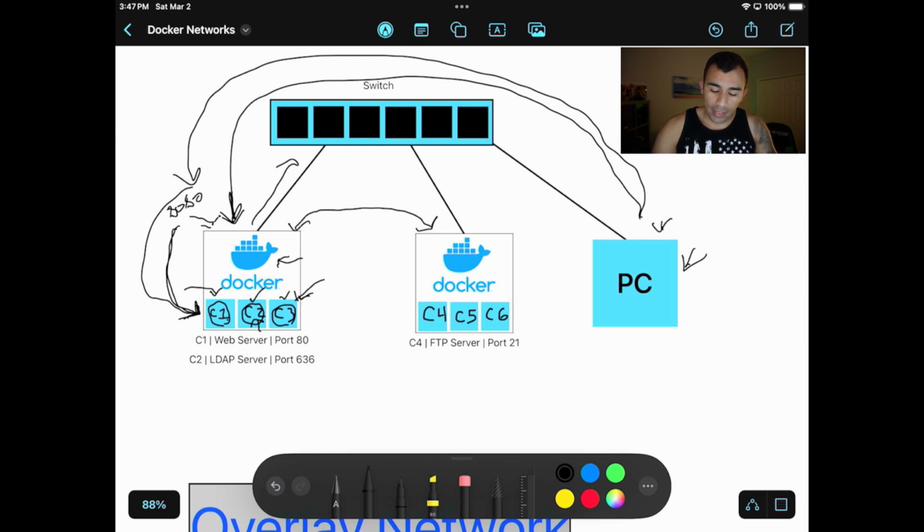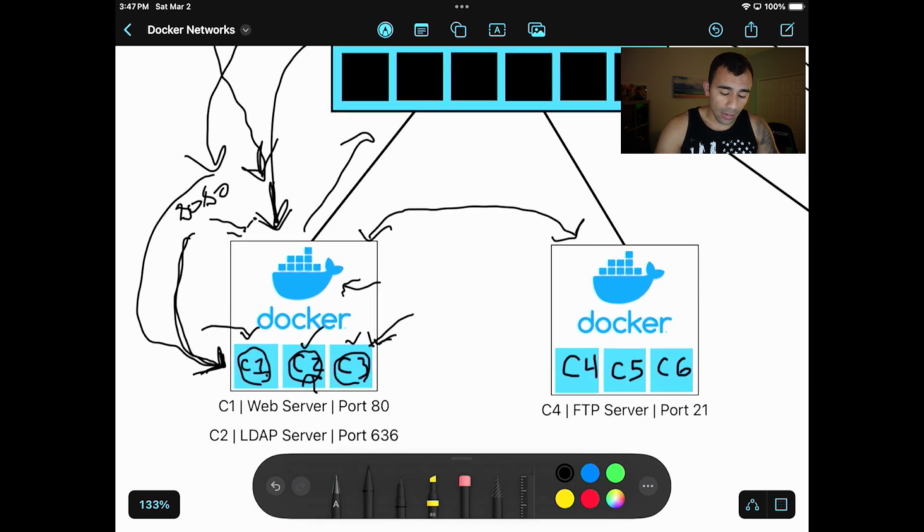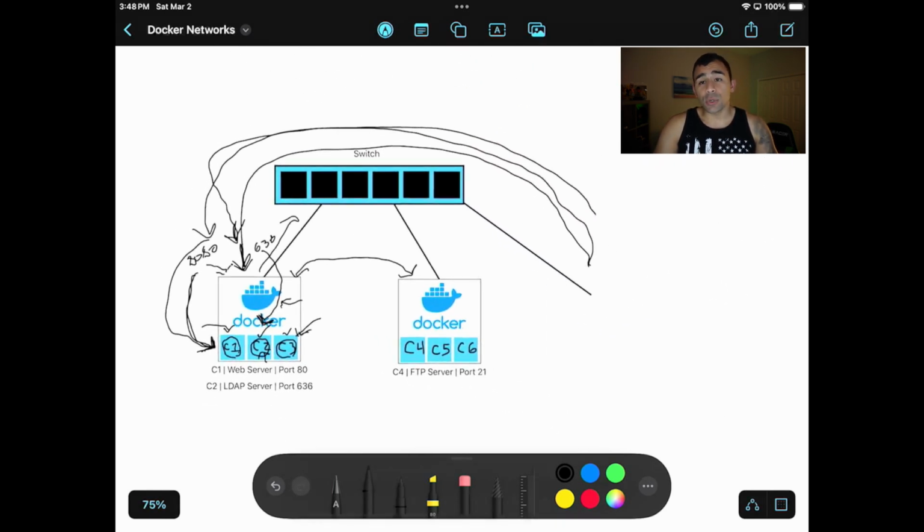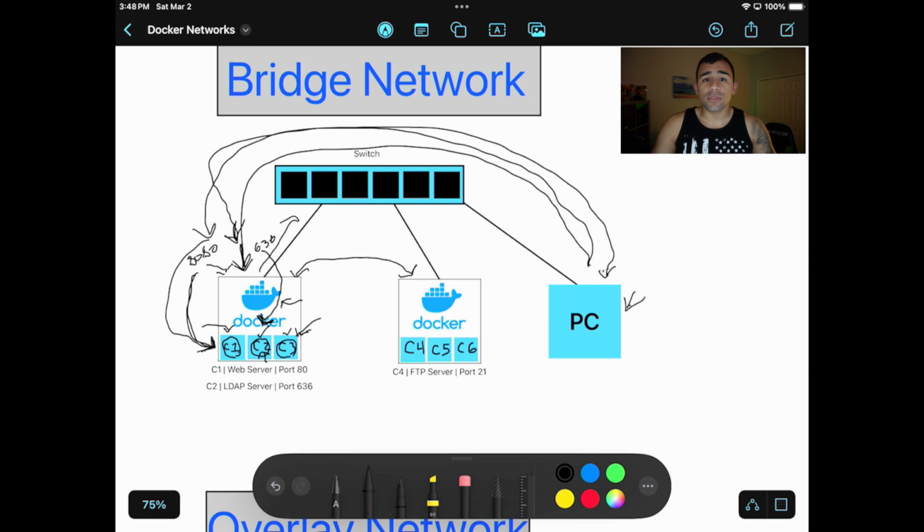That PC is going to send the authentication request over to the host on port 636, and the host is then going to go ahead and actually forward that traffic from port 636 down to my LDAP on port 636 in that container. And so the traffic between the container itself and the actual external network are never direct. The host is the one managing it.